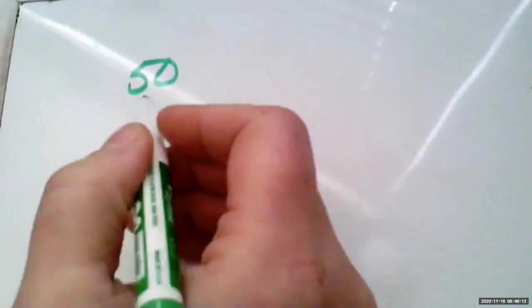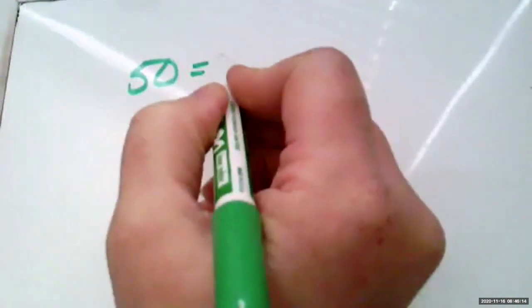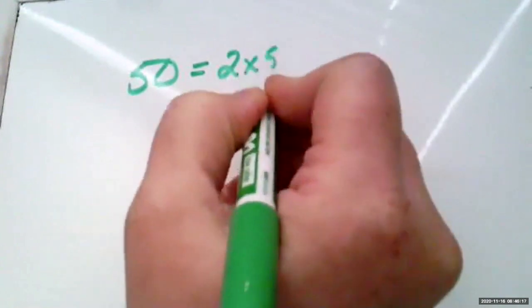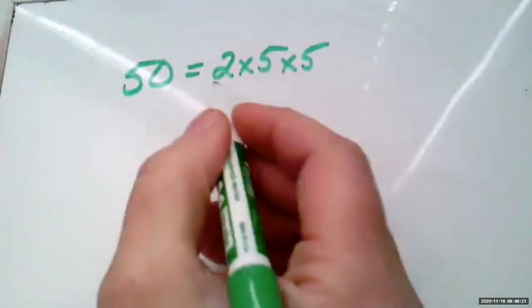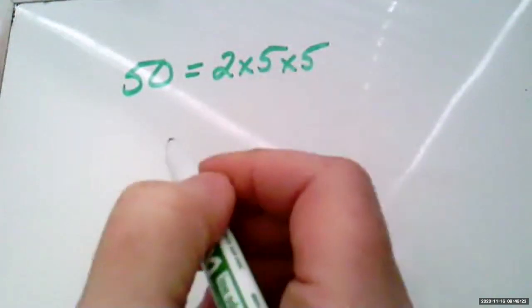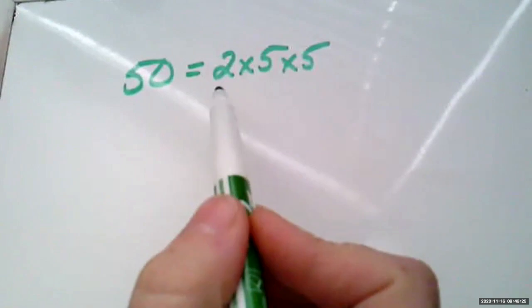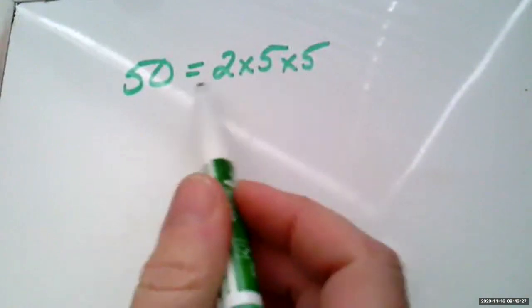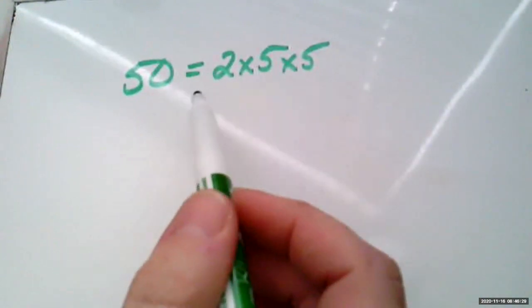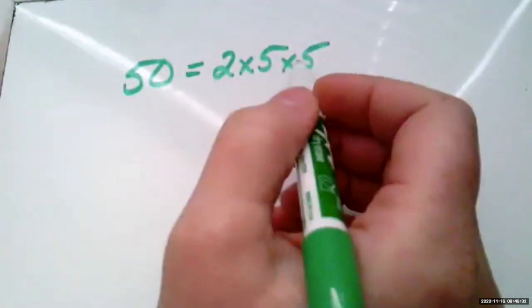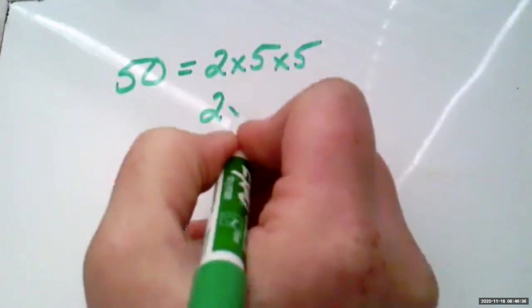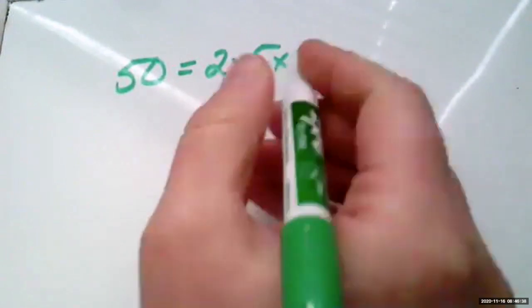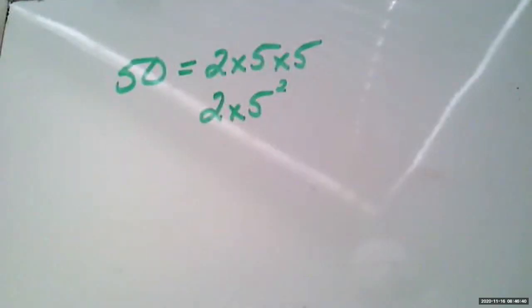Yes, those of you who said 2 times 5 times 5, you would be absolutely correct. 2 times 5 is 10, and 10 times 5 is 50. So this is what I'm looking for, prime factorization, final answers, especially in the chat. You can leave it just like this. You will also see prime factorization written as 2 times 5, but since there are 2 5s, you may see it with an exponent as well. All right.